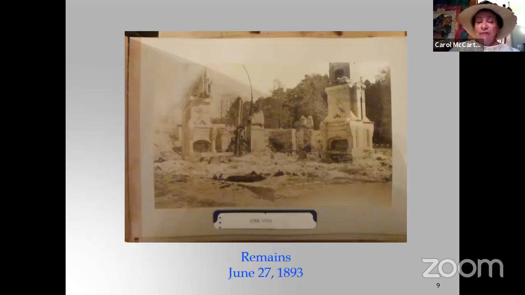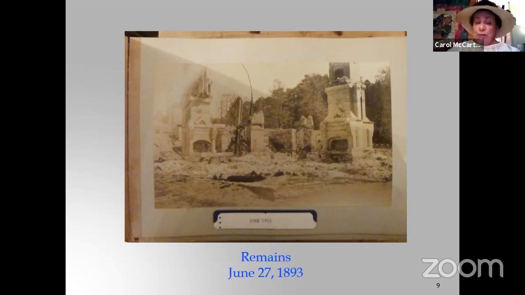In the summer of 1893, the Sagamore did not open. The people who were planning to vacation at the Sagamore were unable to come. It left the millionaires who owned cottages on the island without any dining options. You will recall that none of the mansions were allowed to have kitchens in them.